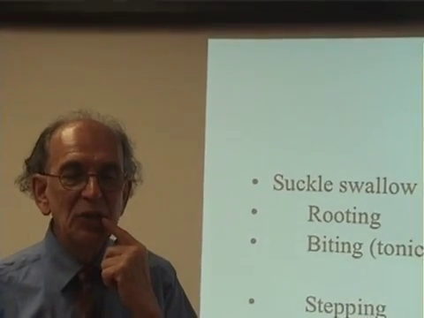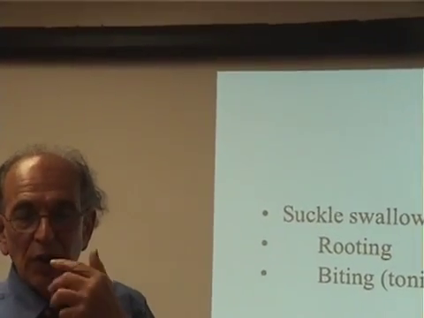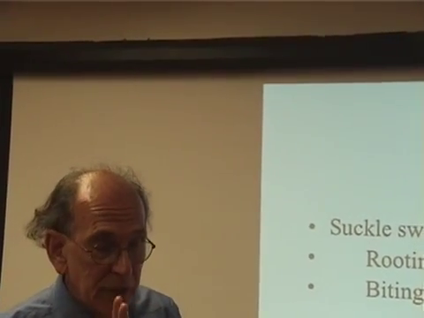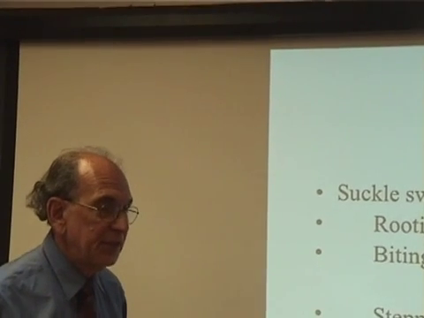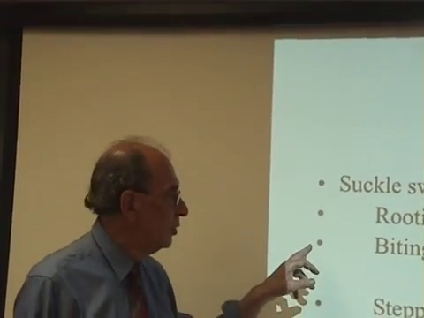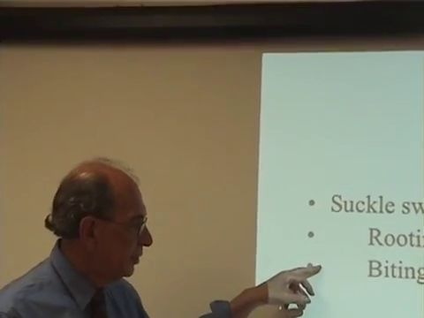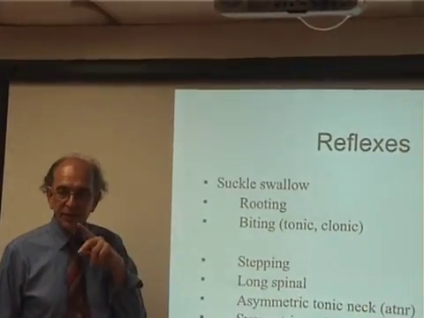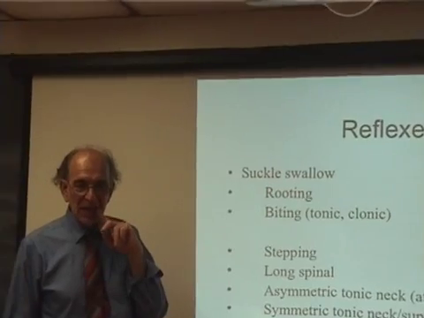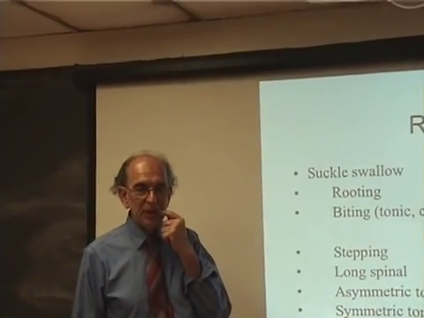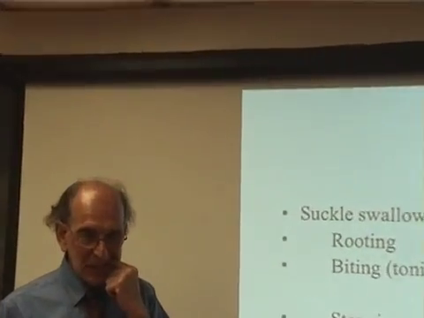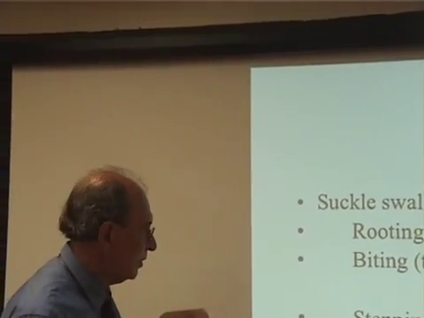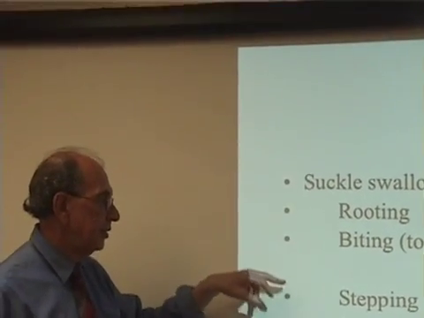You get either a chewing kind of biting or a biting without release, and that is a significant occurrence in kids with neuromotor dysfunction, tonic biting. Some kids with cerebral palsy will bite. If you put pressure on their mouth, they'll bite, and they will not release. And that is very dangerous, and you want to be very careful if you're working with that population.